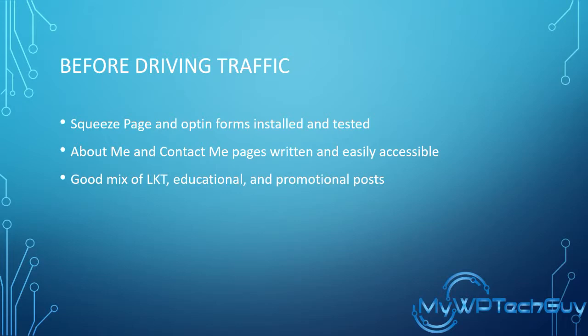Another thing you want to have is an About Me and a Contact Me page, written and easily accessible. They have to be able to find it quickly and easily from anywhere they come into, because you want to give them that information. If they want to know who you are and how to get hold of you, you want to make that easy for them. Because if they don't find these things, they might think your blog is kind of half done. You're still building it. It's not really worth their time yet.